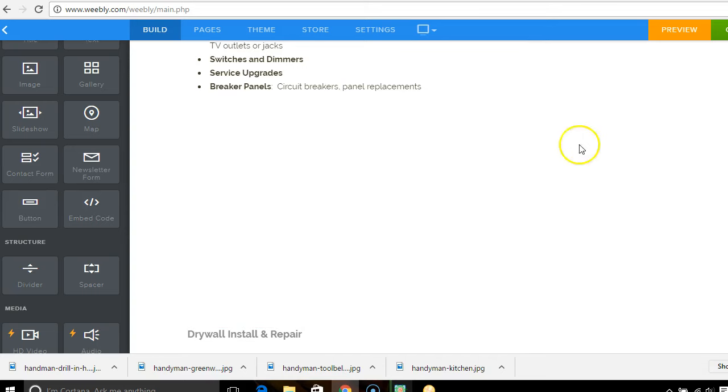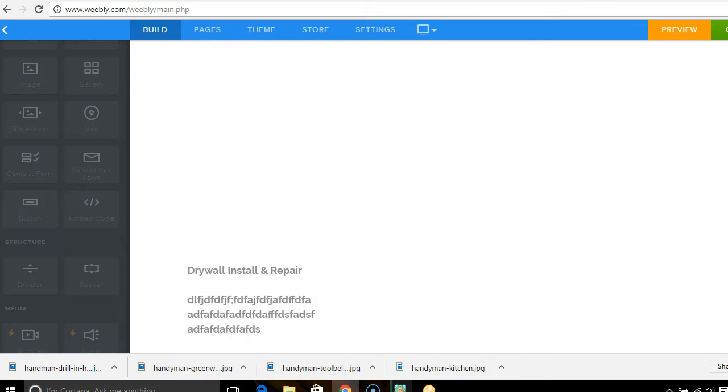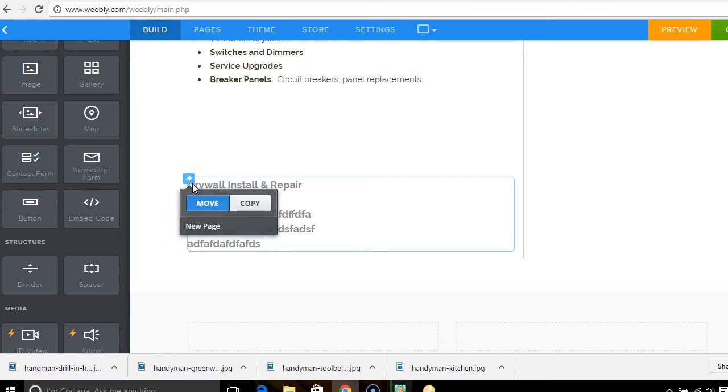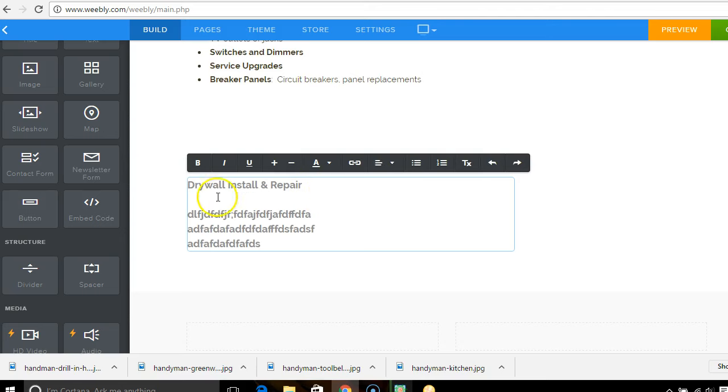No, I didn't want it all the way down there, so I just deleted that. Let me take this out of here right now. Oh, that's a different box. I could have just put the map in here, and I think that's what I'll do. Just put the map in there.